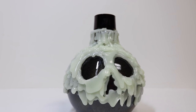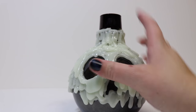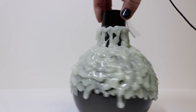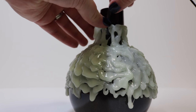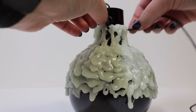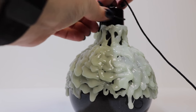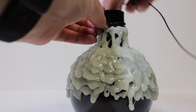Okay, so now that we have our black paint in here and it's all shook up and we have this really great gold swirling effect in here, I'm going to go ahead and embellish the top of this. And to do that, we're just going to take some of our black cording and we're going to do that the same way we've done this several times before, and we're just going to create the U and then capture that U with our string and then just continue to go all the way around the bottle until the space is filled.